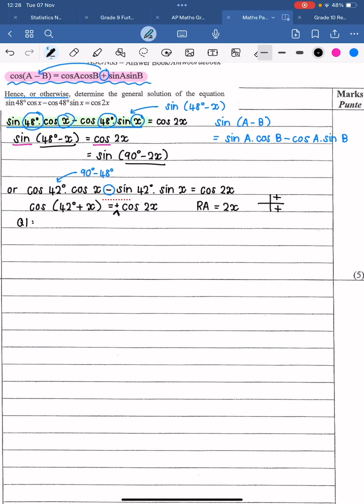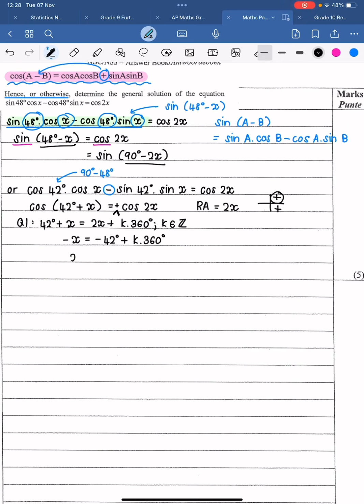So now I'm going to write a quadrant 1 solution. I'm going to say the angle on the left, which is 42 plus x, is equal to, what do we do in the first quadrant? We just use the reference angle as it is, and then we're going to say k times 360, because the period of a cos graph is 360 degrees, k element of z. You can use n, you can use any letter that you want there in the place of k. And now we need to solve for x. So I'm going to bring this 2x over. I'm going to say x minus 2x is negative x. And on the other side, I'm going to have a negative 42 plus k times 360.